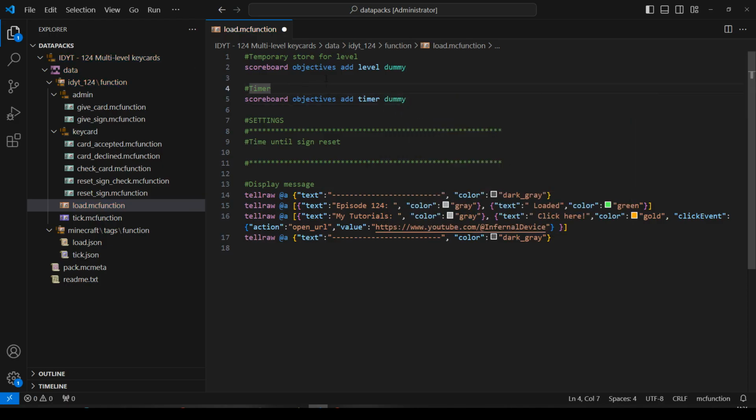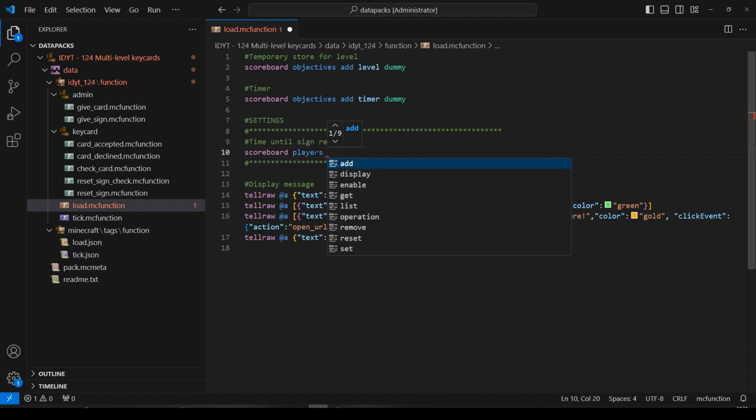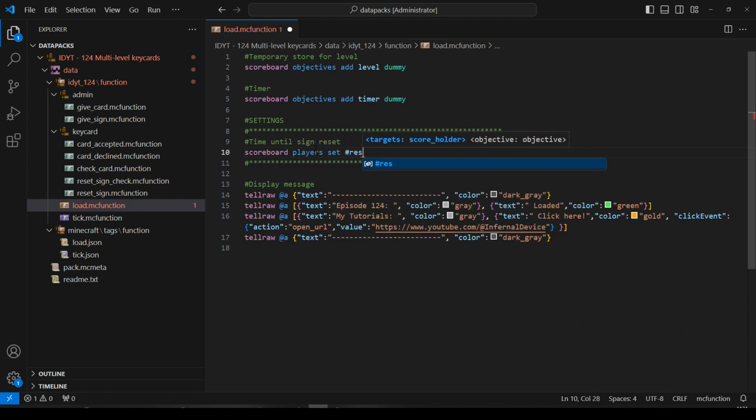Okay, so we've got our two scoreboards. Now my settings. I want a default timer. So let's set that. We'll do scoreboard players set reset delay for the sign timer. We'll set it to 10. So it's going to take 10 ticks to reset the sign.